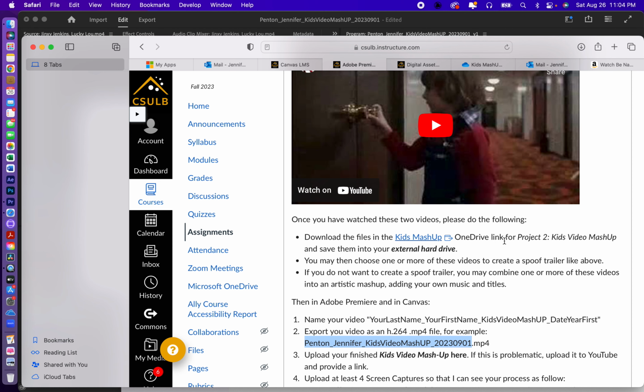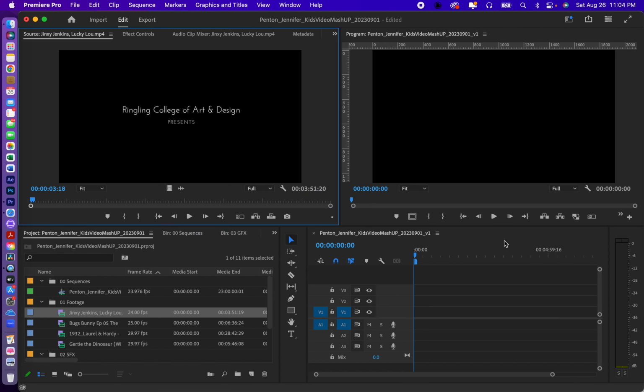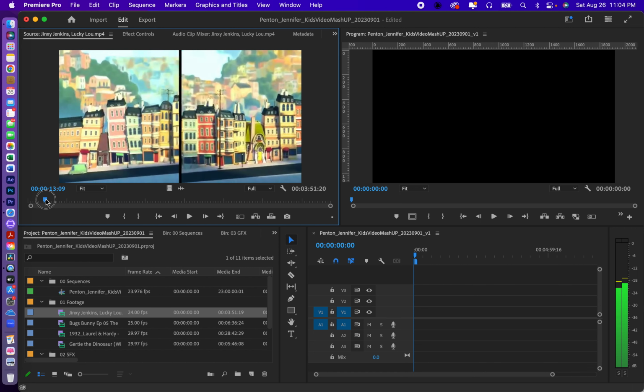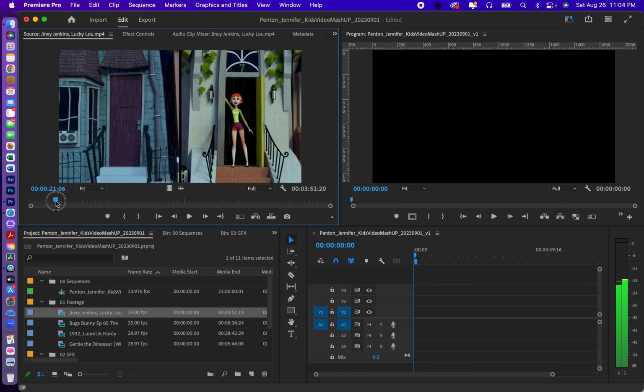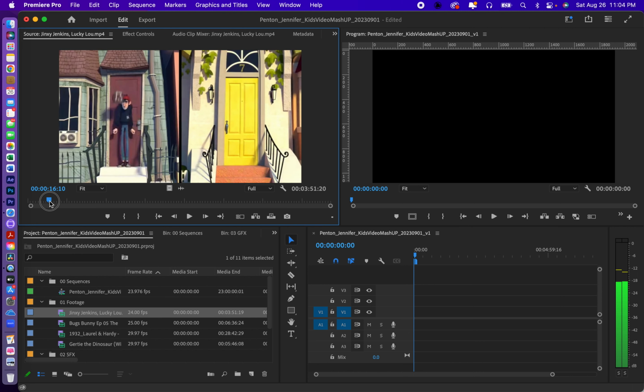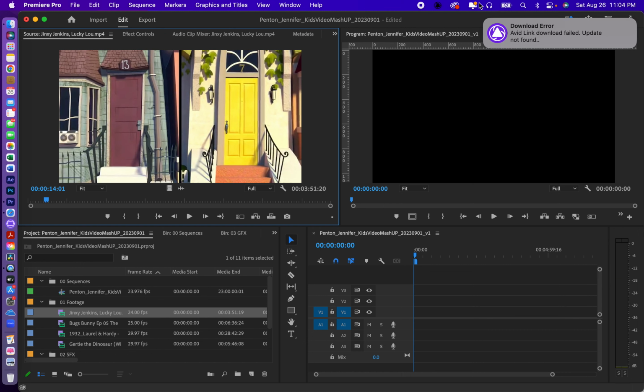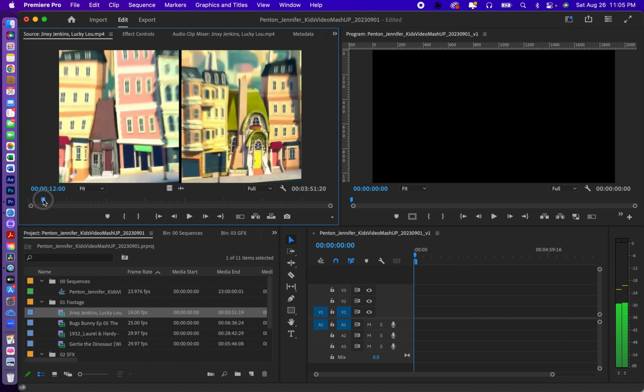So I'm going back to Premiere, and you'll see here that let's say I want to take part of this movie. Maybe I want to just show a little bit of this part where it's raining on Jinxie Jenkins, who lives in apartment number 13, which of course is bad. Oh, sorry about that. Okay, so let's go ahead. He lives in apartment 13, which is of course considered bad luck.